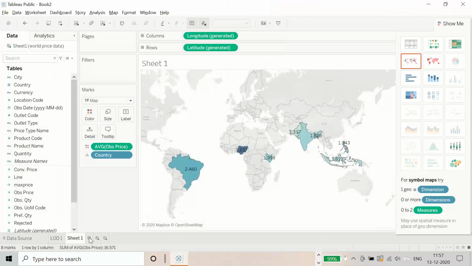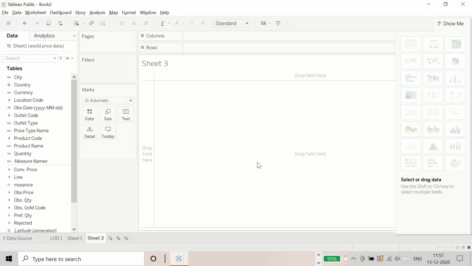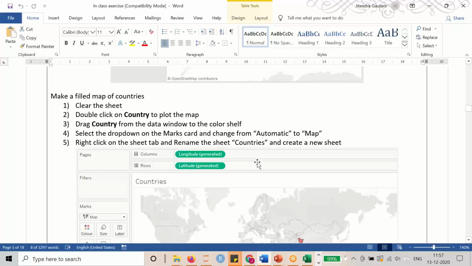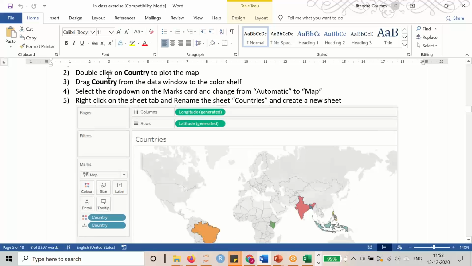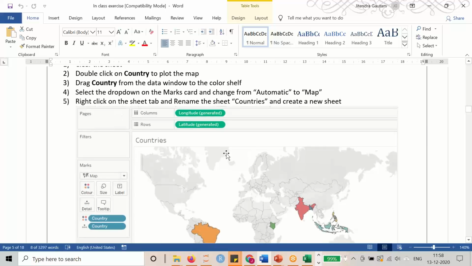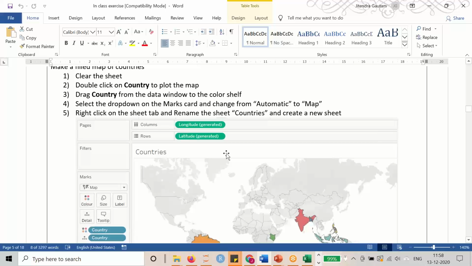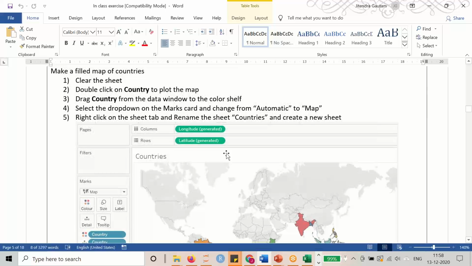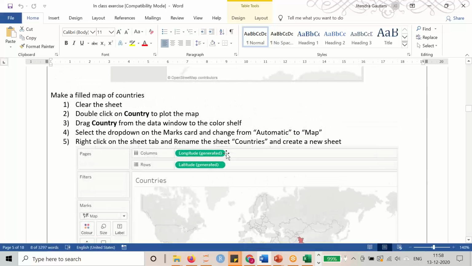So rather than clearing your sheet, open another sheet. Follow this instruction: clear the sheet, double click on country to plot the map, drag country from the data window to color shelf.